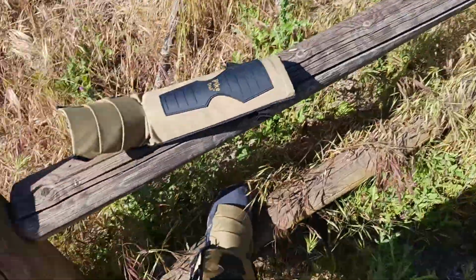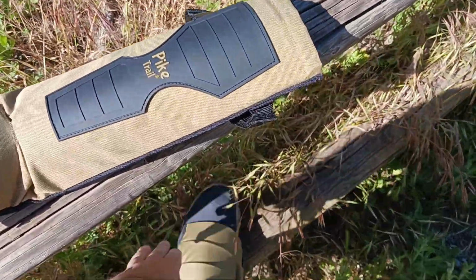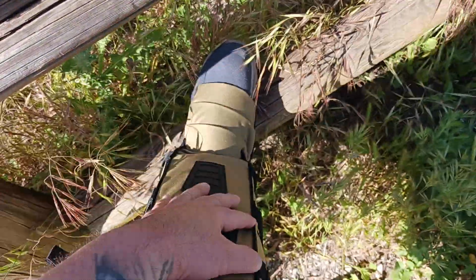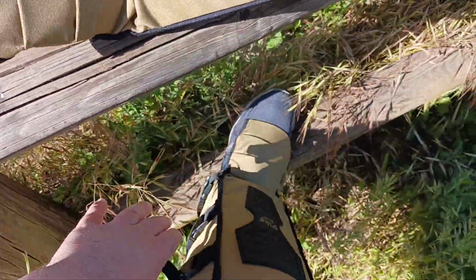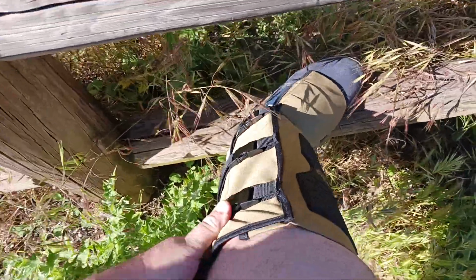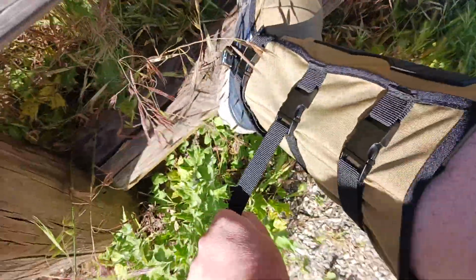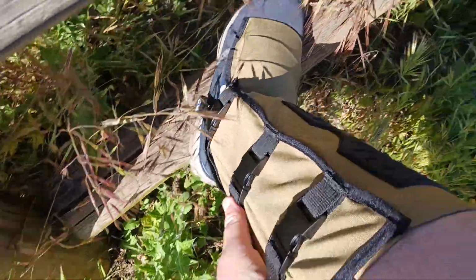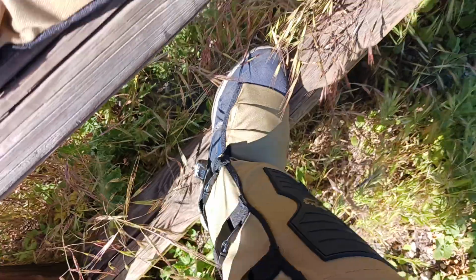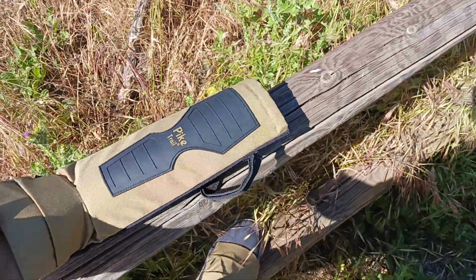I'm actually wearing one, and I wanted to do this on purpose so I can show you what's going on. You basically have ankle protection, where the foot connects to your shin. And then you have all these little adjustment straps, so you can pull and squeeze the Velcro to adjust as needed. And then you also have a quick release, which is pretty awesome. So you can see you've got Velcro closures and that kind of stuff. And then on the bottom, you've actually got a little buckle, which I'll show you on this one here in a second. We'll open this one up and I'll show that to you.